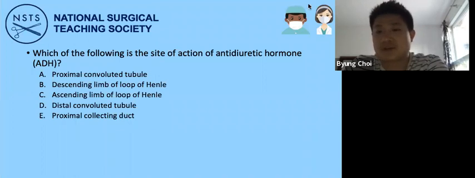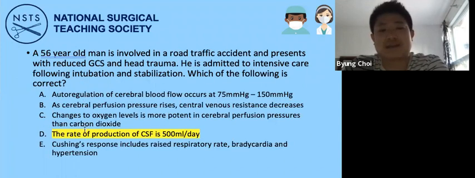Okay, great. Sorry, making it clear, somebody put in the chat that autoregulation of cerebral flow occurs at 75 to 150. Technically, that is correct, because the range is 50 to 150, it will happen. But for the purpose of exams, when they have these types of questions, they will always ask for the absolute value of ranges rather than that it can happen within those ranges.